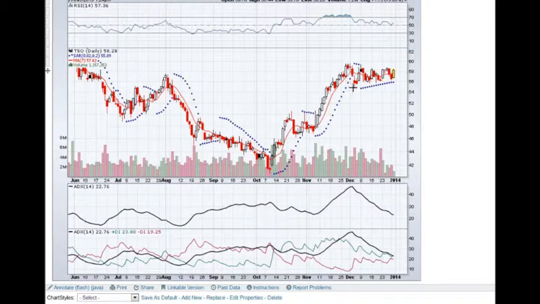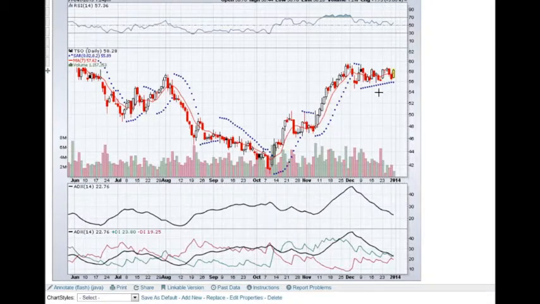Notice the advantage here of the parabolic SAR. Parabolic SAR basically says stay a buyer. The stock isn't really breaking down. Stay a buyer, stay a buyer. If you're using the 7 throughout this consolidation and saying, well, I have to buy above the 7 and sell below, you're getting whipsawed out quite a bit. Where the 7 was really smooth on the way up here, now it's going to whipsaw you all over the place. And the 7 won't really have as much significance until we start to see the stock resume a trend. What does that mean? ADX starts to move higher.